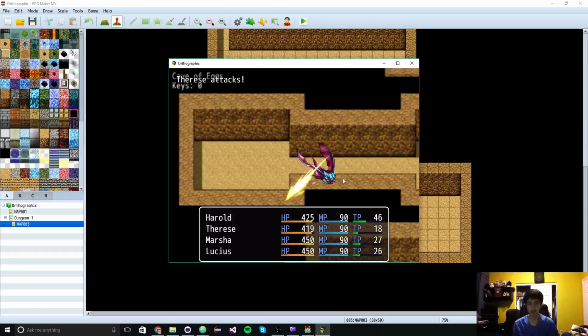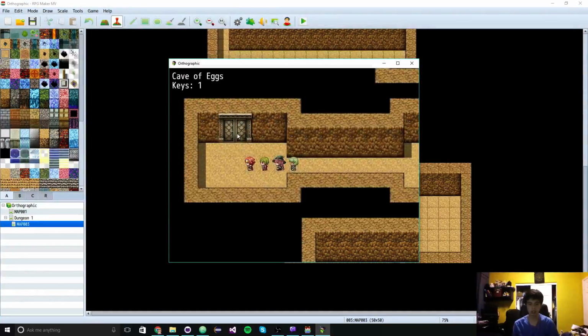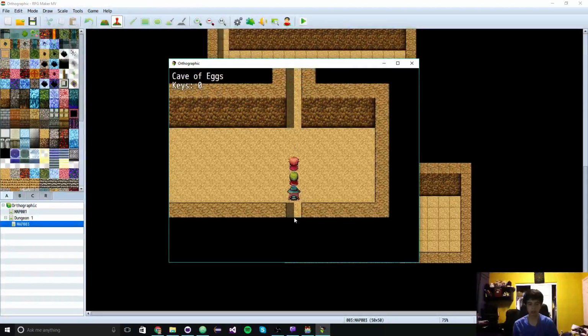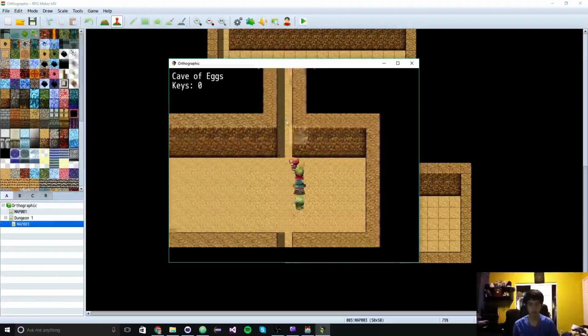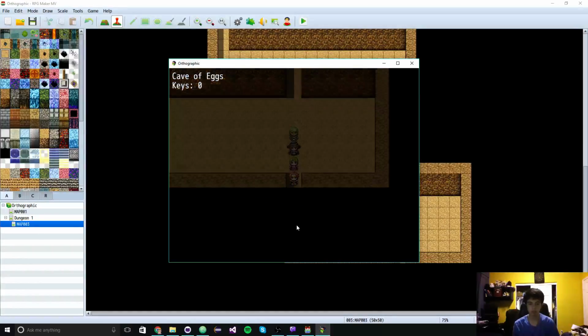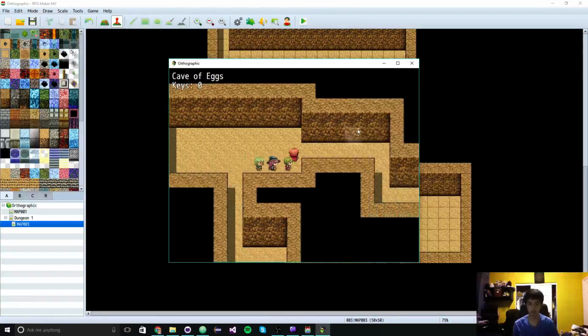I'm gonna see if I can make this battle system a little bit more elaborate. Alright. Now we go in. And let's see. Cool. Let us through. We can go back and forth between it. We can even leave the dungeon if we want.